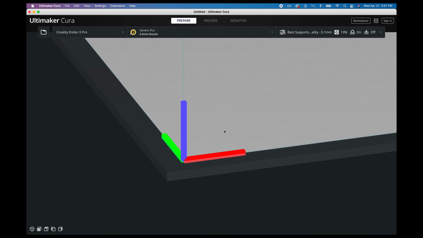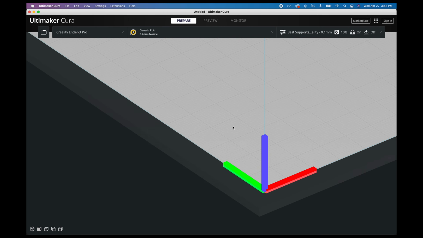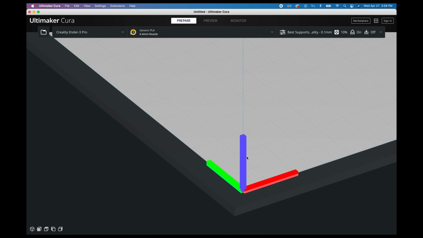So in the front left corner here, you are going to see 3 lines. What these 3 lines represent is the 3 dimensions. So you have X, Y, and Z. Everything that is flat on a screen is just X and Y. But when you get into the 3rd dimension, that is your depth, your Z. So you can see right here, red is X, green is Y, and blue is Z. So that's what these 3 little colors mean. It's X, Y, and Z.